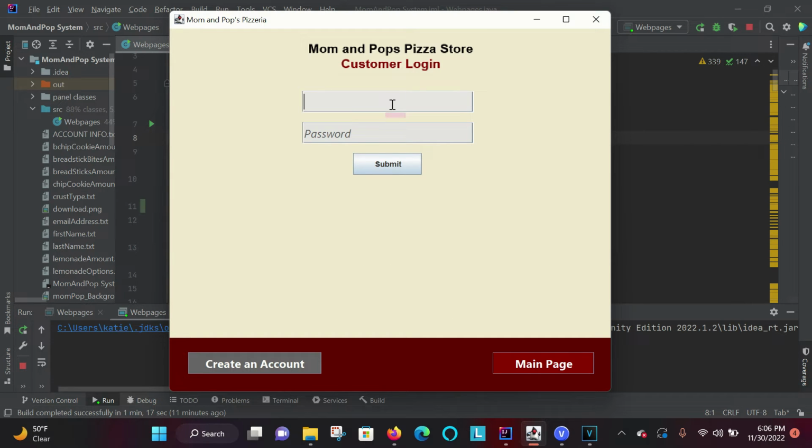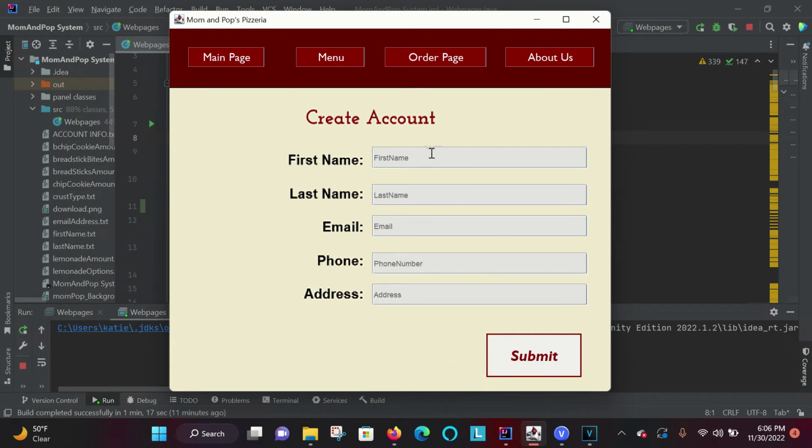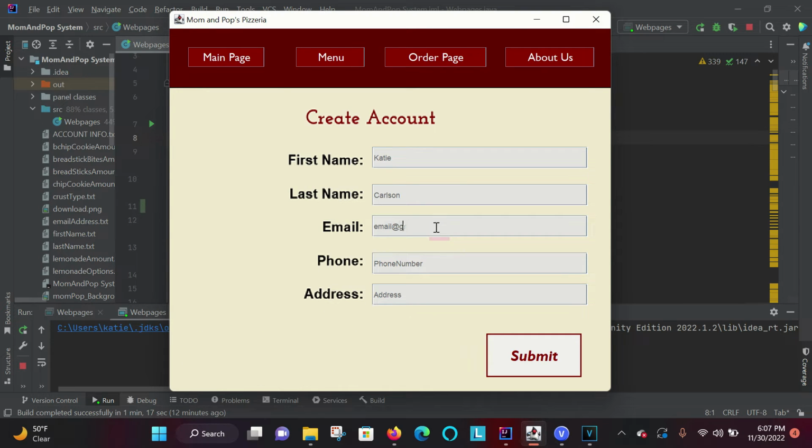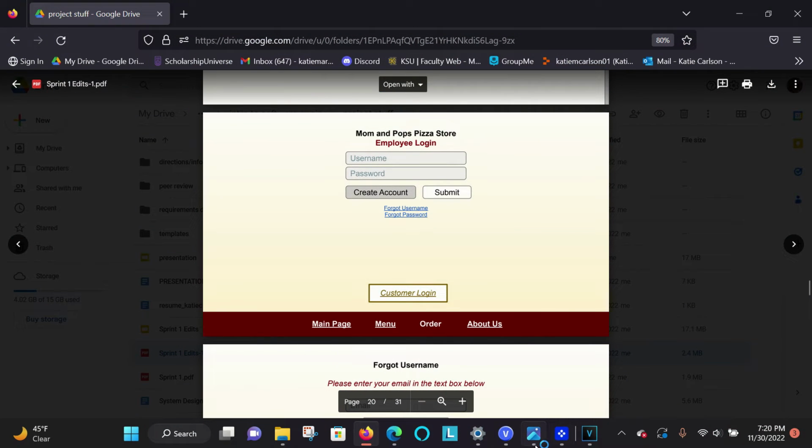These pages will allow the user to input an email associated with their account, and the system will then email the user their username and password. These pages all fulfill the requirement of giving the user an account. Customers can order without an account, but an account will be able to have their information saved with the ease of delivery. Employees, on the other hand, must sign in in order to view the employee end of the system.